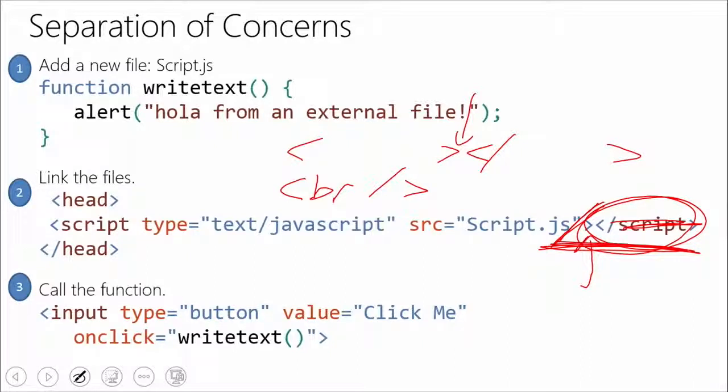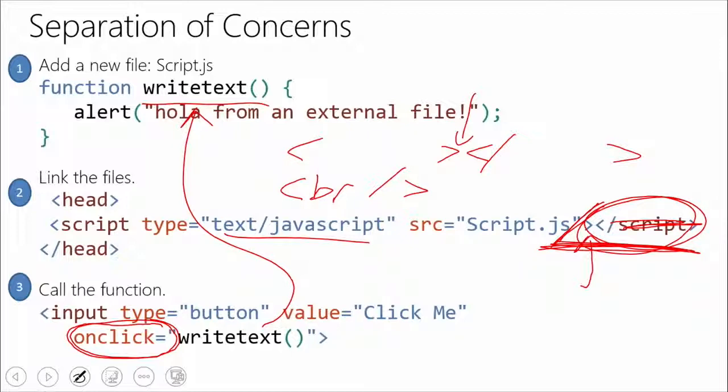And then the last thing is, once we reference that now, because it's in a function, we want to be able to call it. And then what you're going to notice down here is that little onclick, which would go before click. Right. And that's going to call that little item right up there. Good. All right. So write it out externally, and then when you're ready to use it, you just call it.